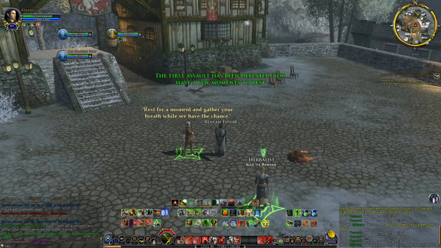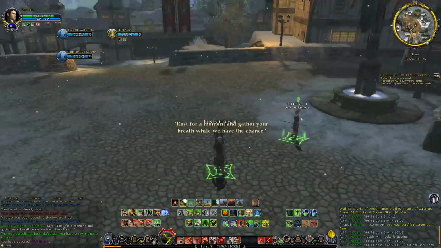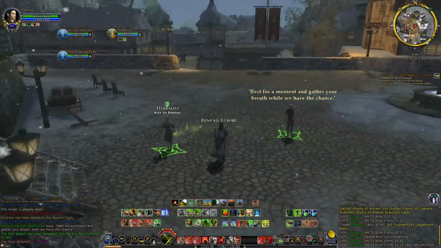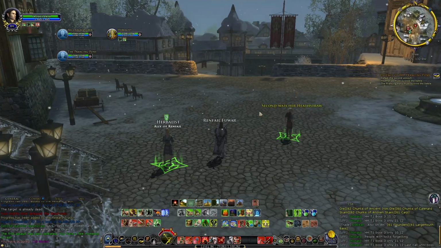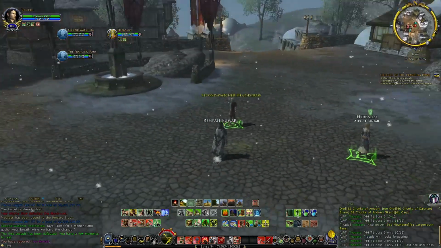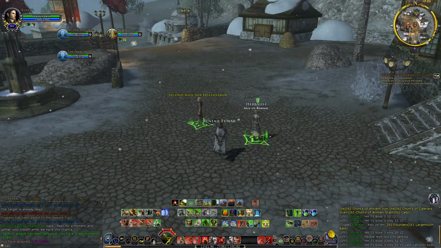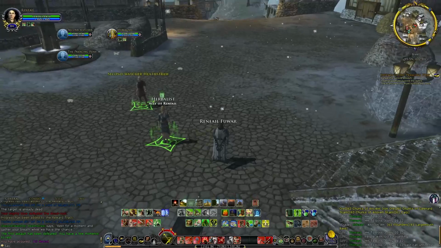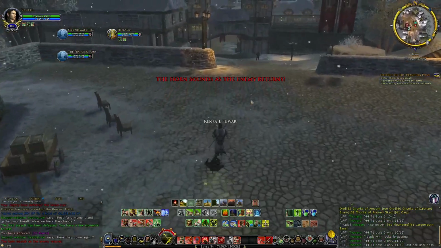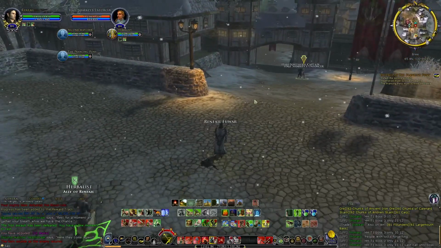Alright, get a few moments of reprieve here. Rest for a moment and gather your breath while we have the chance. What's really cool is when you get multiple friends together and you've all got different types of companions with you. It can get really chaotic, but it's a lot of fun.